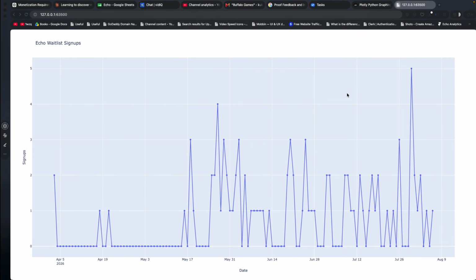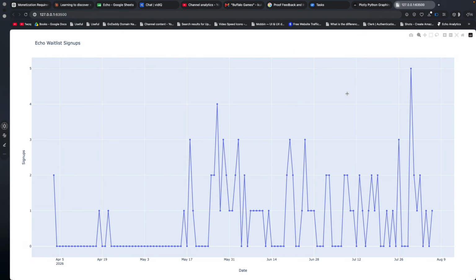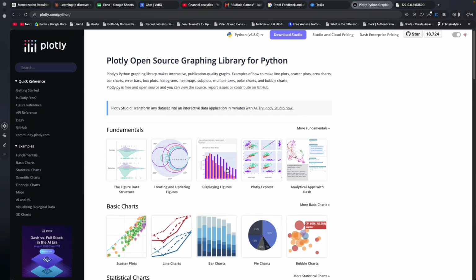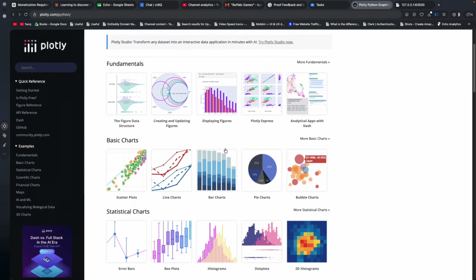And that's pretty much what Plotly has to offer. It only looks a little bit better than Matplotlib. I mean, obviously these are just a game changer. You can see a lot more, but you can actually make so much more with Plotly. Like if we come over to their actual documentation, you can make so much more than what we just made.